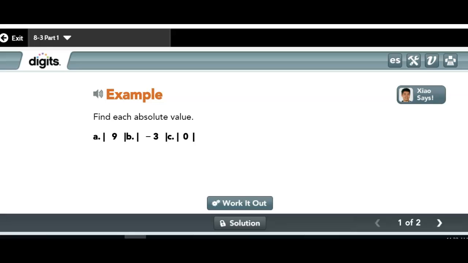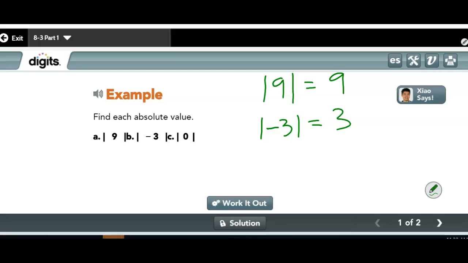A. How do you read that sentence? Will? The absolute value of 9. Good. The absolute value of 9 equals 9. It's 9 units away from 0. Perfect. The second one. How do we read that? Colin? The absolute value of -3 is 3. We agree with Colin. Yes, he is correct. -3 is 3 units away from 0.